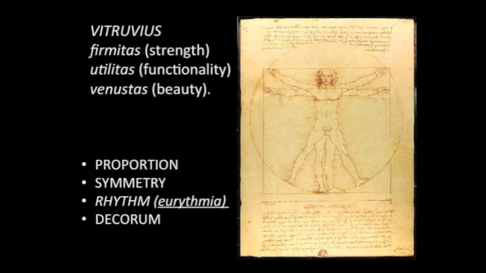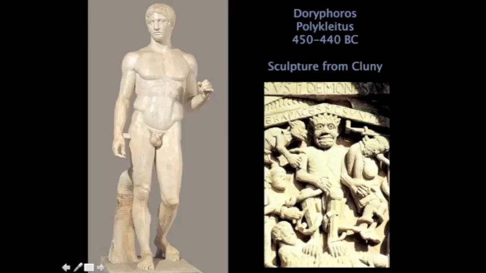We get this idea of divine order again with Vitruvius — the Vitruvian man being reflective of the circle and the square. A very different thing is going on in this sculpture from Cluny. It's almost as if the human body has no existence in the space of the world. The space it occupies is an abstract, flattened space. It's almost as if the human body, instead of becoming a vehicle that communicates beauty and ideality, is some kind of burden, some kind of rotting carcass that one is forced to carry around.